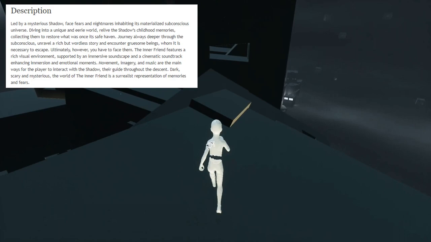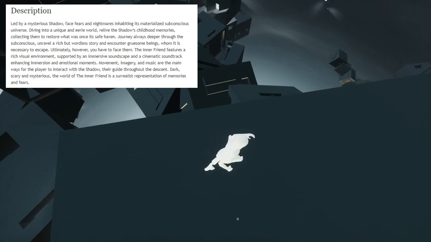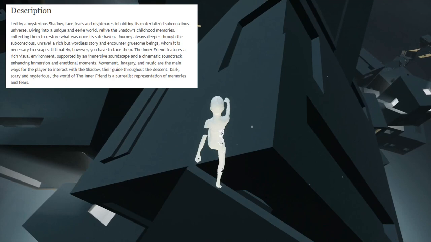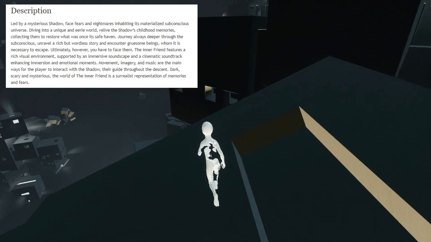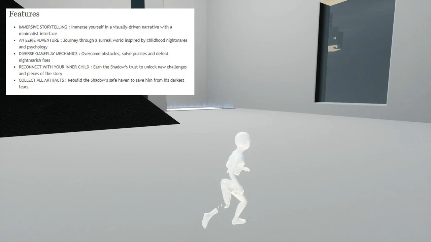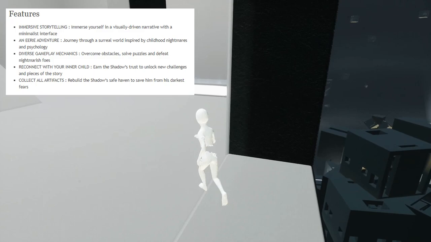The Inner Friend features a rich visual environment supported by immersive soundscape and cinematic soundtrack, enhancing immersive and emotional moments. Movement, imagery, and music are the main ways for the player to interact with the shadow, their guide throughout the descent. Dark, scary, and mysterious, the world of The Inner Friend is a surrealist representation of memories and fears. And then if we scroll down to features, it says, immersive storytelling. Immerse yourself in a visually driven narrative with a minimalist interface. An eerie adventure. Journey through a surreal world inspired by childhood nightmares and psychology. Diverse gameplay mechanics, overcome obstacles, solve puzzles, and defeat nightmarish foes. Reconnect with your inner child, earn the Shadow's trust to unlock new challenges and pieces of the story. Collect all artifacts, rebuild the Shadow's safe haven to save him from his darkest fears.